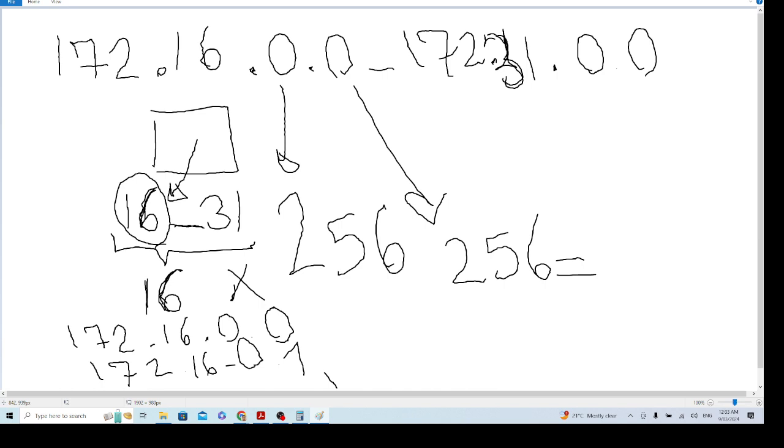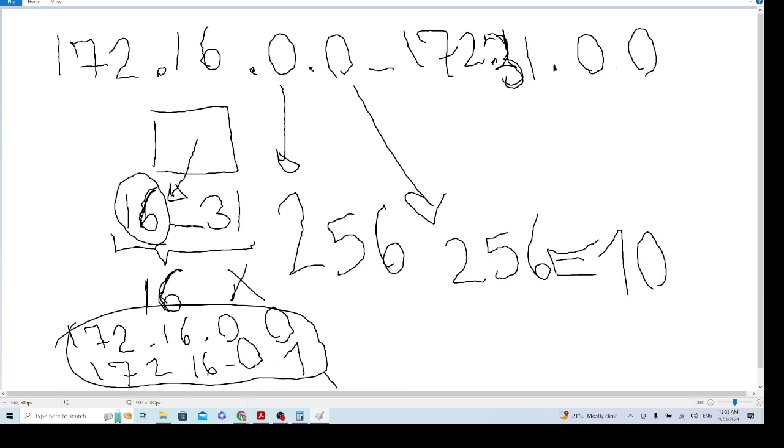So with the combination of these numbers, you will have heaps of numbers available. This comes to a very large number, more than 1 million, but that's enough for most organizations and even big organizations. That's why I think it is the most common private IP range which you will see in the industry.